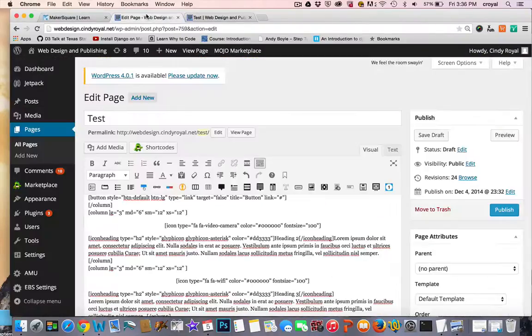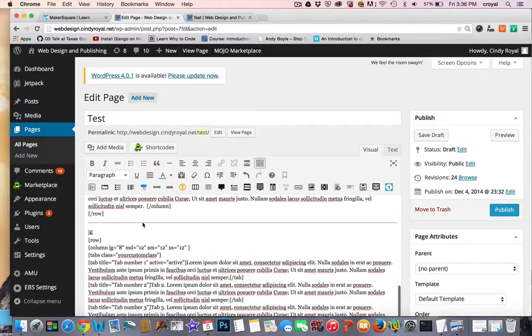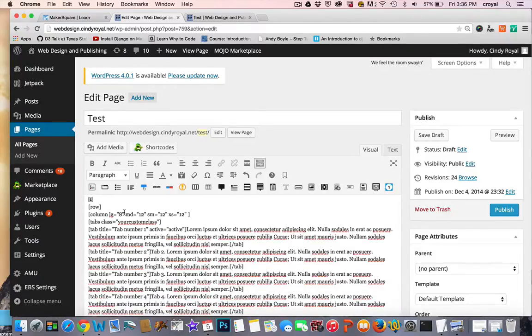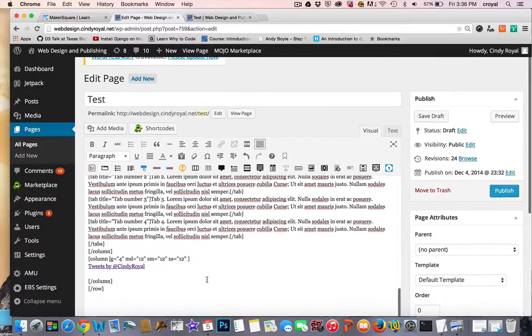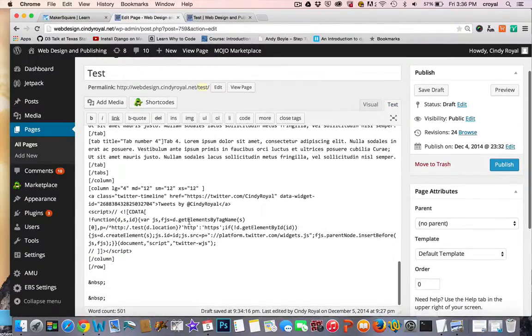And then the last column that I did, just another series of columns, I put a little horizontal rule in between them. I did that with one of these tools up here, the horizontal line right there. This looks like a line. I just stuck that in there so you can separate things. Then I did another one, where one column is 8 units wide and the other is 4 units wide. And in here, if you look at the text in the HTML, you can see where I inserted the code for my Twitter widget. That just gets stuck in that column. I got that from the Twitter website.